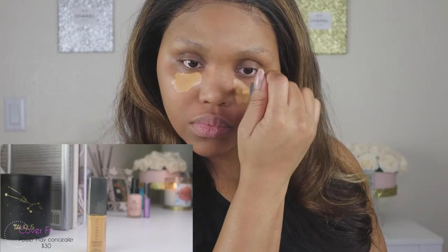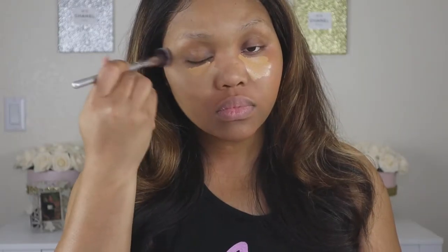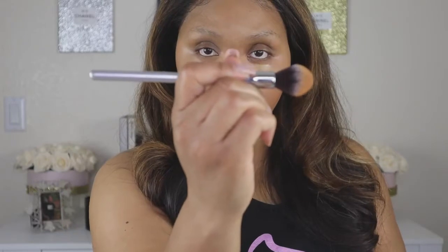So now I'm going in with my concealers, and you want to do all liquid and cream products before your powder. So since we're doing a powder foundation, you want to do these steps before applying your foundation. So I'm blending that concealer out, which was the Cover FX Power Play concealer. I'm using a fluffy duo fiber blending brush.